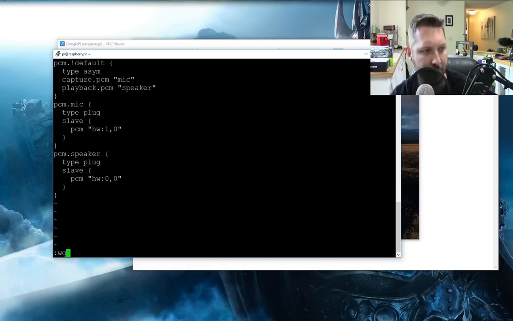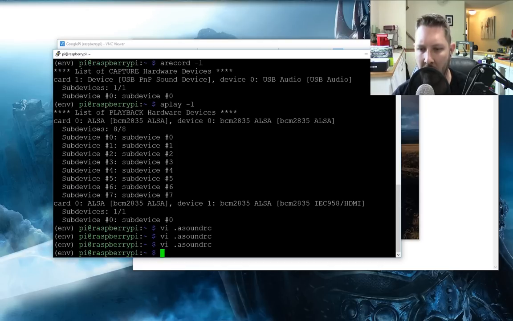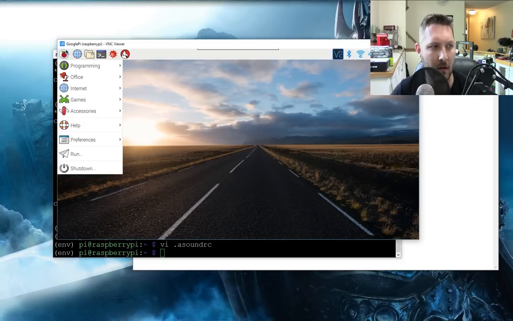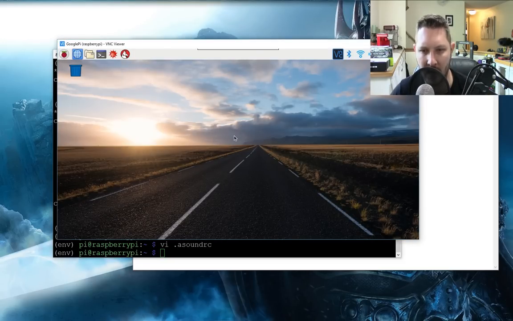All right. I can write quit that. If you have both HDMI monitor and 3.5 speakers connected, you can play the audio through either one. Run the following command. All right, so go to the Advanced Options, Audio, and select the desired output device. I have a feeling they're talking about here. Or no, I take it back. That's if you need to change it up. We already changed it up. We sent it to a 3.5 millimeter jack, so we're good. Repeat step 1 to verify recording and playback. If this is not working, check the microphone and speaker are properly connected. If this is not the issue, then try a different microphone or speaker.